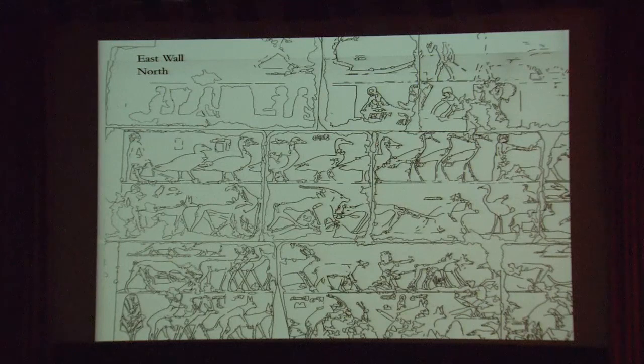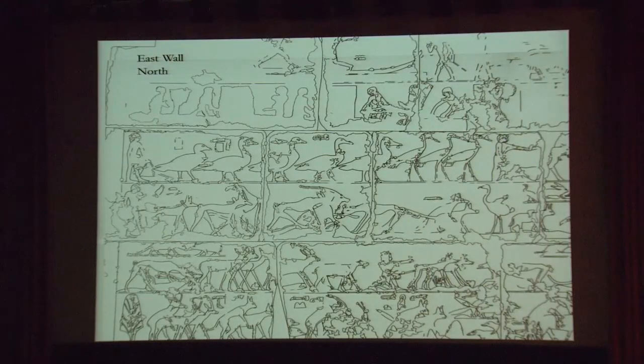There is also a row above that of birds, and to the right cattle, and then the wall becomes very badly worn indeed, but the next highest register seems to show men cutting grain and tying it into bales, and then after that, on the right, there are people who seem to be winnowing the grain with pitchforks, whereas to the left, we have the stereotypical fighting boatman scene, men in small boats attacking each other with their punting poles, which I think was a joke. I think the Egyptians found this amusing.